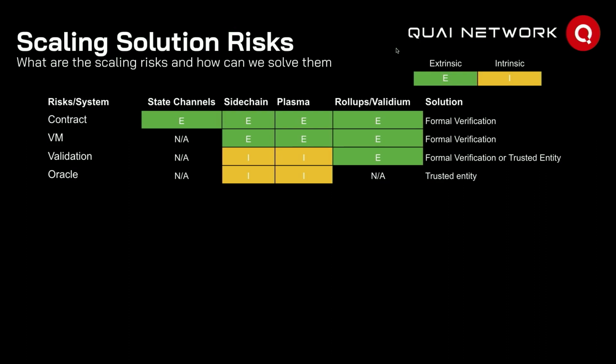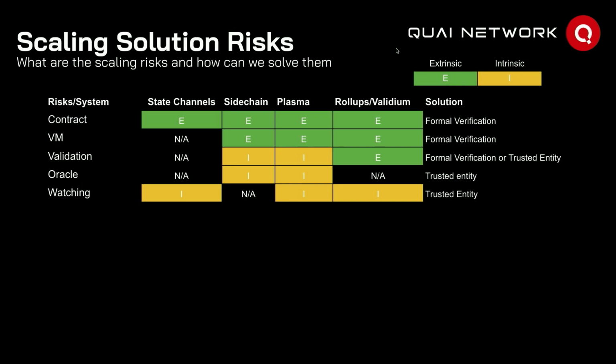So somebody has to tell me what the state of each thing is, not only what the tip is, what the highest head is, but also what the actual, say, commitment to the state root is. So to cross into a sidechain or Plasma, I am necessarily going to need an oracleized validator set of some form. That could be a single point oracle, that could be a many point oracle. But what I've done here is I've created an off-chain consensus mechanism that has some set of incentives that is completely independent and different than Ethereum. So I have to understand the risk that I've just created in doing that and the security of that secondary mechanism.